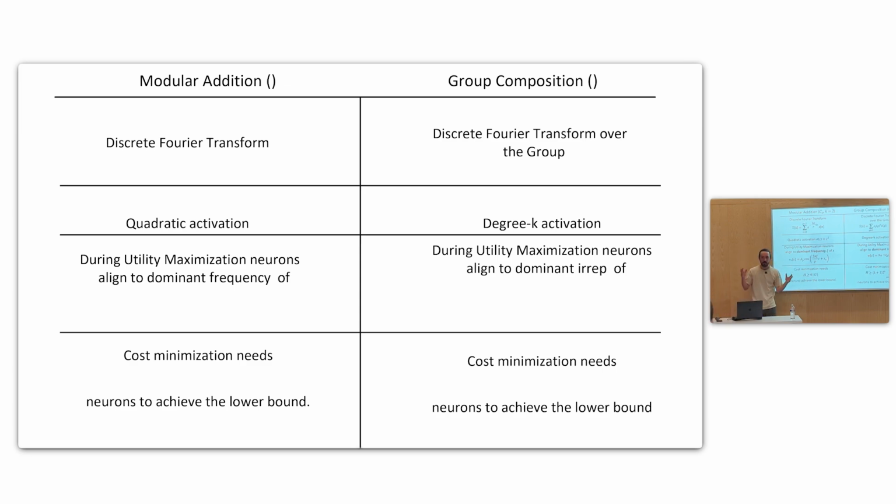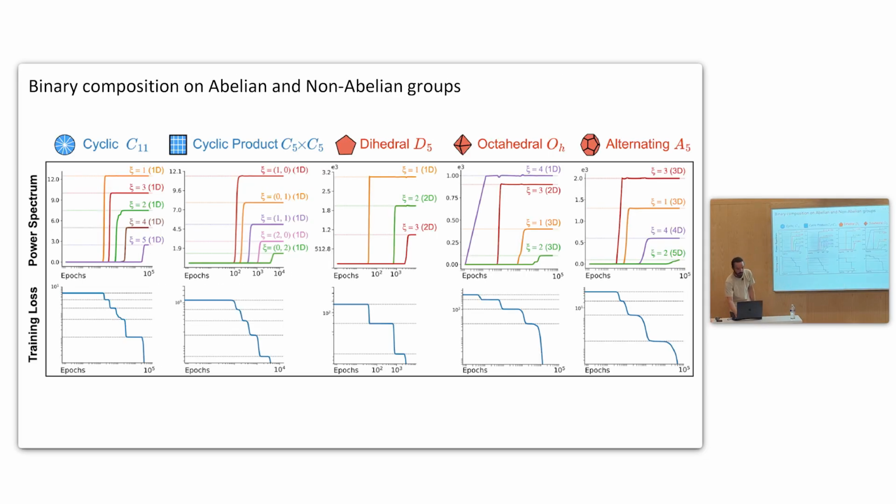Remember I said 6, that was weird. Why exactly 6? But there's, again, a minimal width that you need, a minimal number of neurons to learn each irrep. And that minimal number is actually going to be exponential in k. But otherwise, the same behavior. This is for different groups, abelian or non-abelian, and really you get this similar behavior. Our analysis, again, is in this vanishing init limit, and there are assumptions, but it seems to track relatively well what we think is happening.